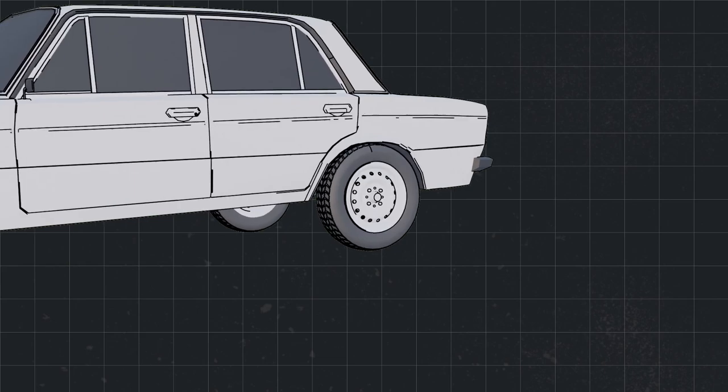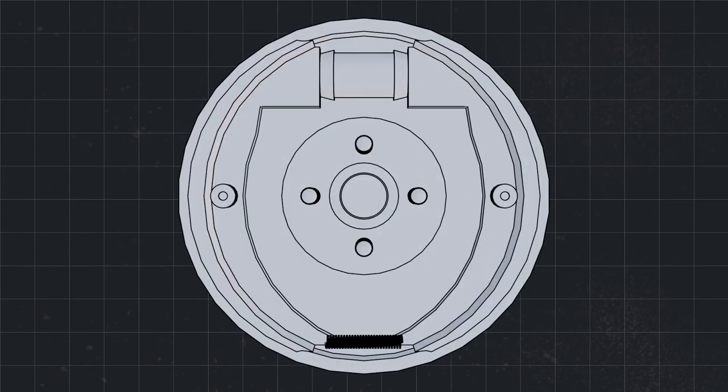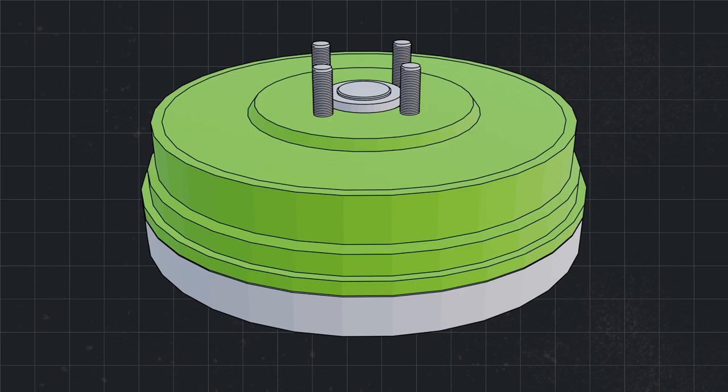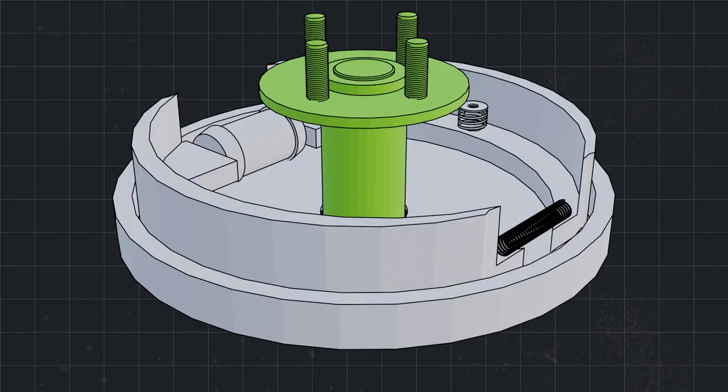Let's move away from the theory and take a look at the most important parts of a brake drum. The first part is the backing plate. It doesn't move and acts as a base plate for all other components. It also absorbs the torque that is created through braking. That's why it's also called the torque plate. The next big component is the brake drum. This is the component rotating with the wheel. That's why it's mounted on top of the driveshaft.